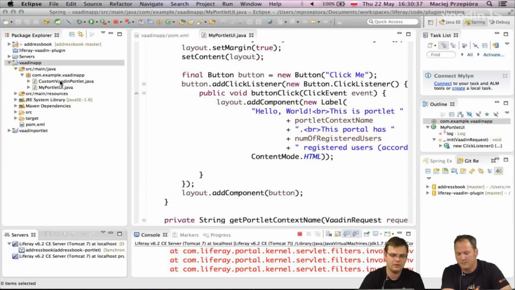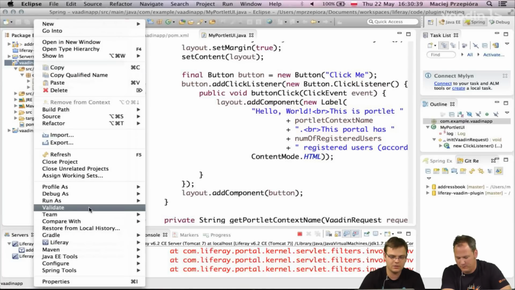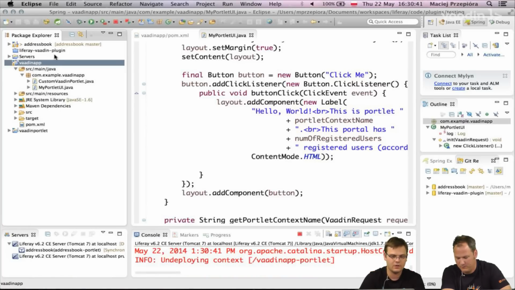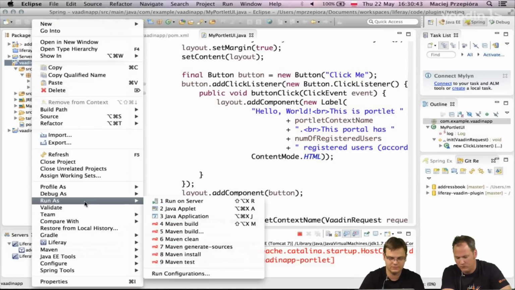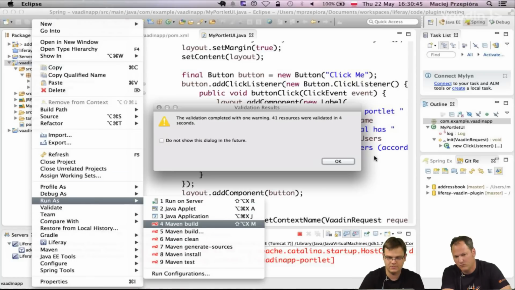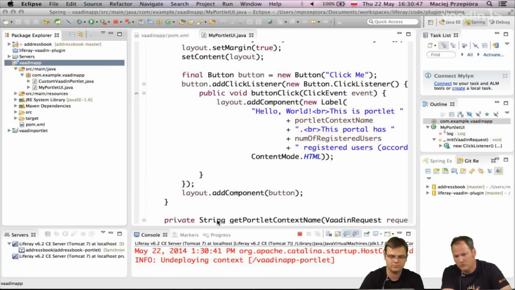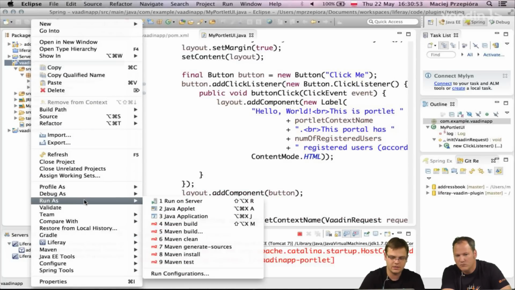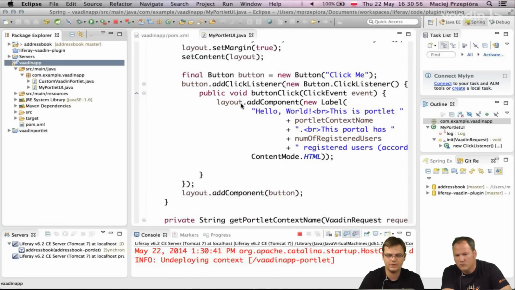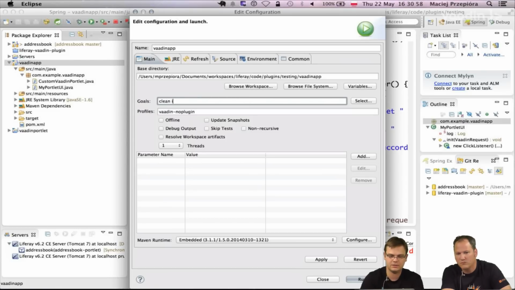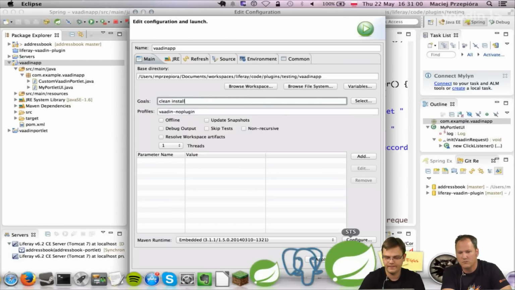So I need to run a Maven build. Again, run Maven build, clean and install is just enough.